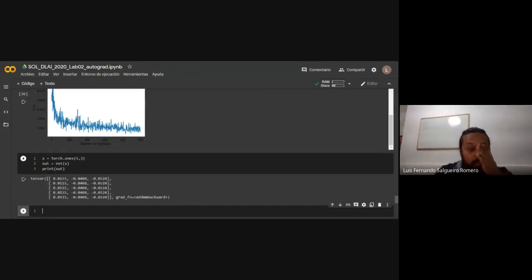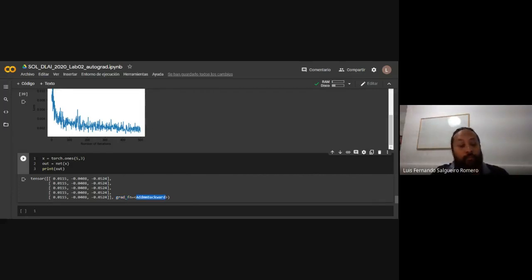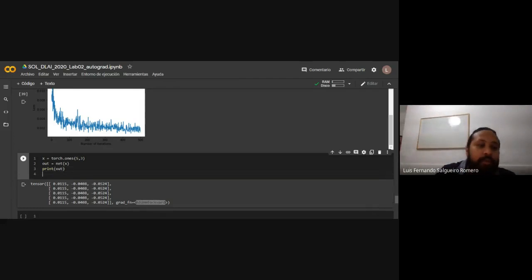So it's almost coming to zero. As you can see, the grad function from this output is the add operation. We could describe it more, but it's not necessary.